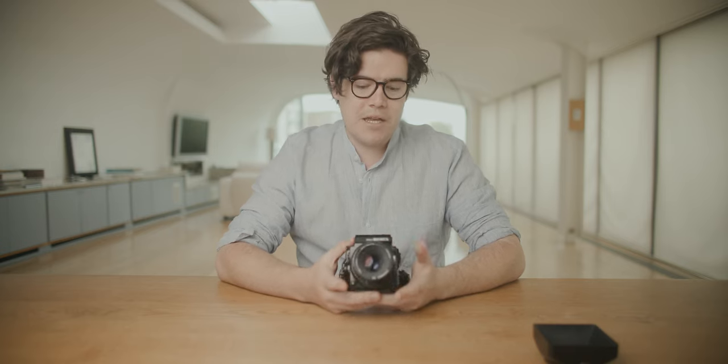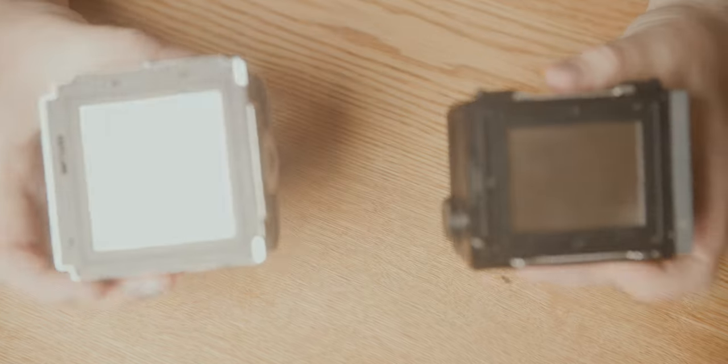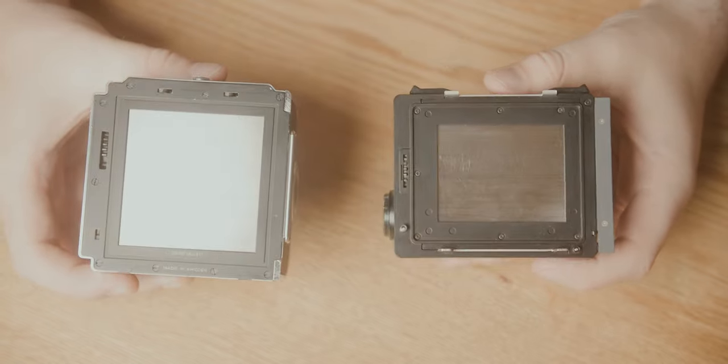This is a system camera, which means it's completely configurable by the user for whatever purpose you might want. I've got it in walkabout mode right now. It's a fairly lightweight camera — obviously if you're coming from 35mm you will have a bit more bulk and weight to deal with, but it's on the smaller end. A 6x4.5 is going to be smaller in frame size and in weight than things like 6x6 and 6x7. The way you configure this camera is unbelievably easy — they have little catches dotted around the body that allow you to just take things off and put things on.